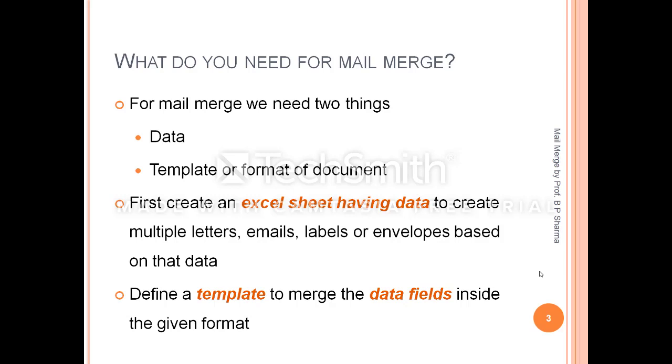There are basically Excel columns like name, address, email, mobile. We call them data fields, which we need to merge in the template. So two things are important here. One is your Excel sheet which contains your data, and secondly your template, an MS Word document which contains some common text to be sent to all the people, and the places where we need to merge the data from the data sheet. Those we call data fields.